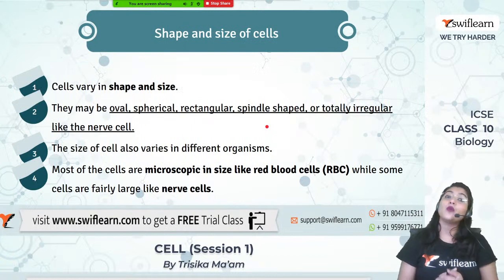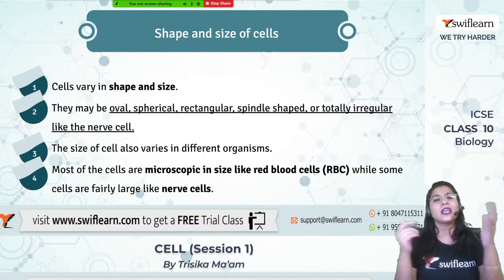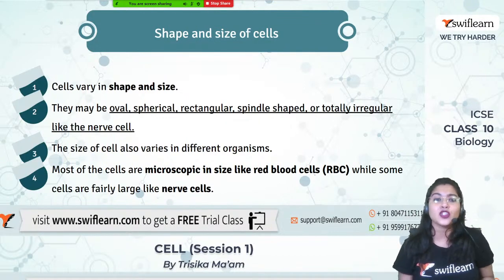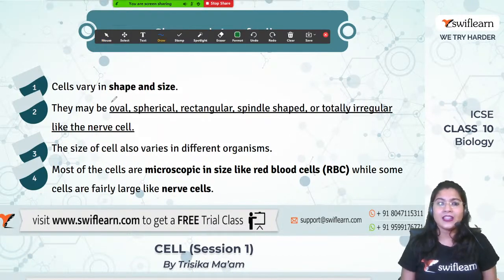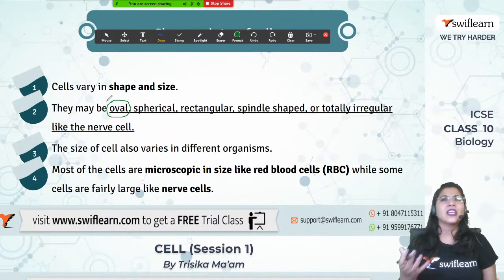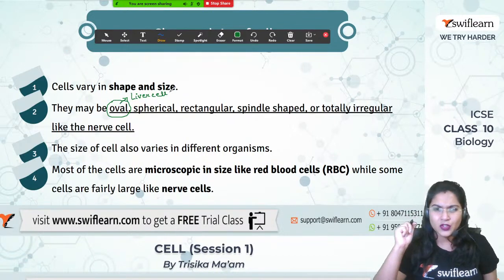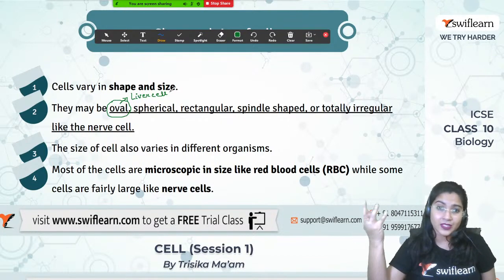Now let us find out what is the shape and the size of the cell. This also we have already discussed previously, that they are of different shapes and of different sizes, right? Particularly about the shape, we will see that cells can be of different shapes, like the oval. So can you tell me any one of the cells where you can find the oval shape? Yeah, the oval shaped cell, you can find the liver cells in our body are a little bit oval shape, okay? Or you can say the egg cells, right? They are also oval shaped.